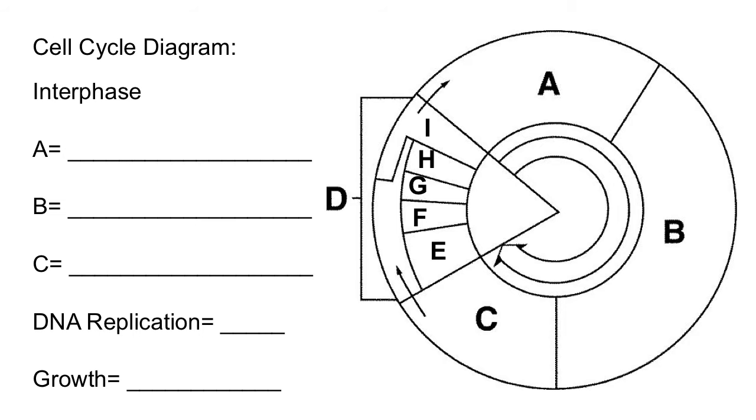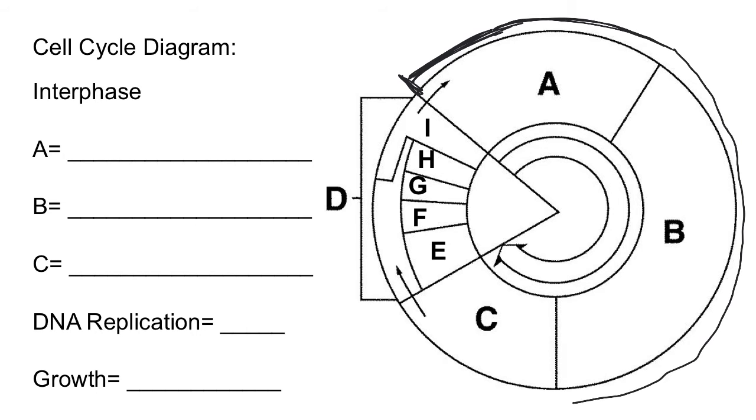Okay, now let's go to a slightly different body of knowledge. Let's go over here to the cell cycle itself. So we started with DNA as a molecule. Interphase takes up this entire region. Let's go over to our pen and color it in black. Interphase is this whole region that begins right here at A. Interphase keeps going through what we're going to identify later as phase B and all the way around to C.